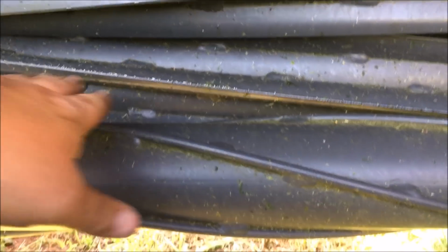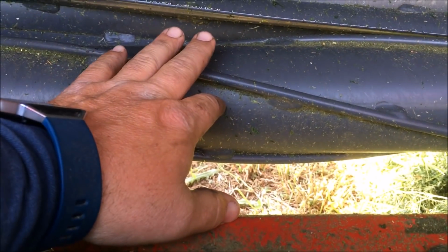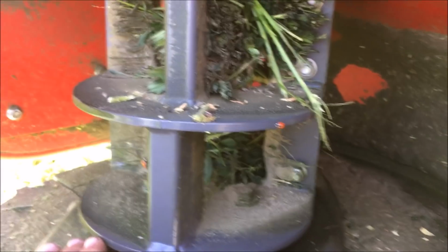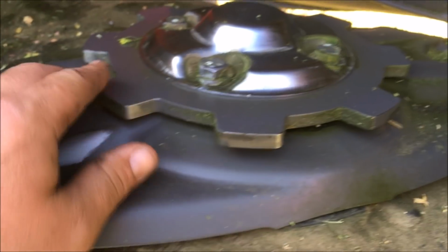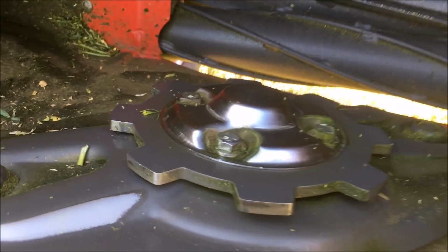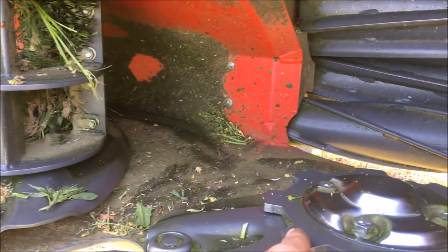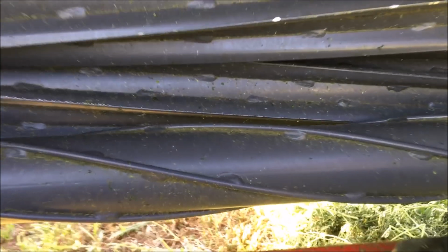On my old one, it doesn't have this, and it had a little plate right here, and we took it out so that the dirt could fall out. But here, there's enough of a gap for the dirt to fall. So anyhow, it cut like a son of a gun. I probably should have never used it, because now I'm not going to want to give it back. But this must be a little kicker to help the hay come around the corner so that you don't wear it out right there. So it brings it from this tower, and then anything here has a little kicker to help bring it in. So anyhow, it worked like a dream.